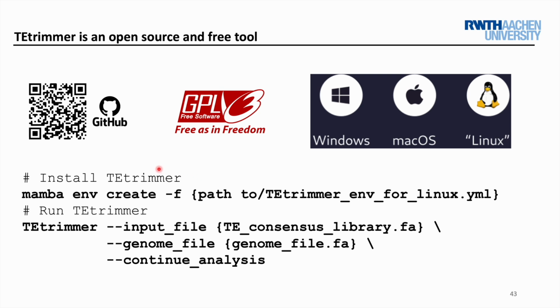Sometimes the conda package or the singularity image also includes the source code of TEtrimmer, but maybe the version included inside is out of date. That's not the brand new version. In this case, you can download or clone the current TEtrimmer version and run it inside the conda environment or the singularity image. For this, I already provided the detailed code in our TEtrimmer GitHub, so you can have a look there.